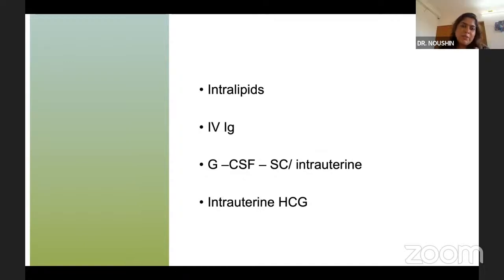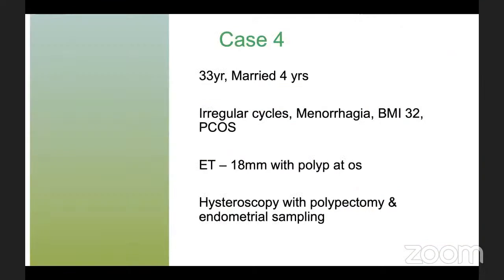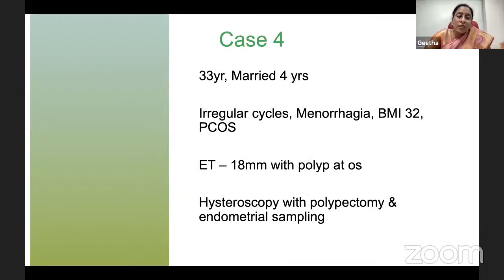No, I think it is beneficial only for a very small subset of the population, but we don't know which group it is. Immunological infertility belongs to a very small subset, and as Dr. Divya said, the natural killer cells are of different types, peripheral and uterine, and the uterine itself is very different in every cycle and depending on where you biopsy. So it doesn't correlate, and many times something works for one patient, we try to extrapolate to all patients, trying to save them, but it just doesn't work. There are lots and lots of studies coming up, and they do biopsy and find out the type, but intralipids and IVIG can have a lot of side effects besides the cost, and we should not be doing it. We are not all in research settings.